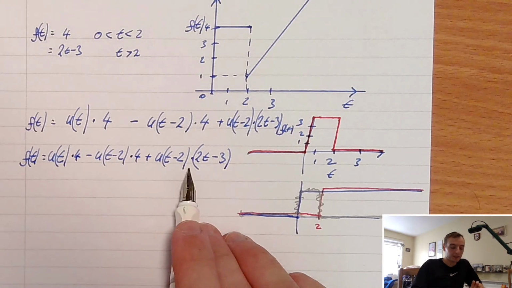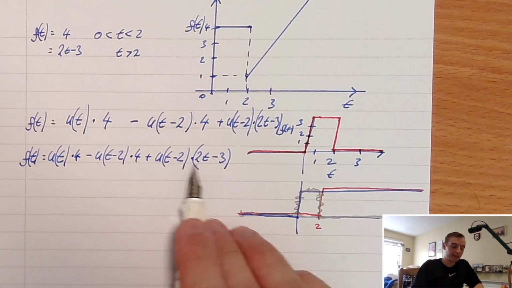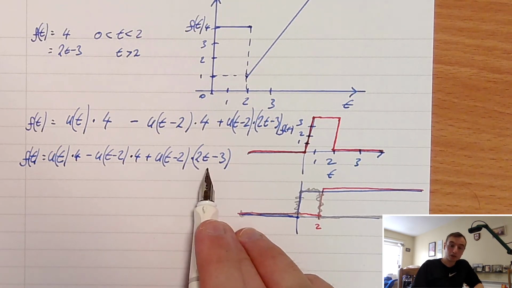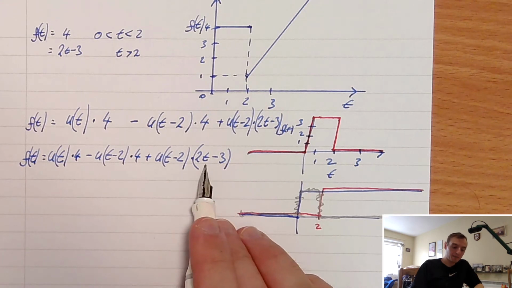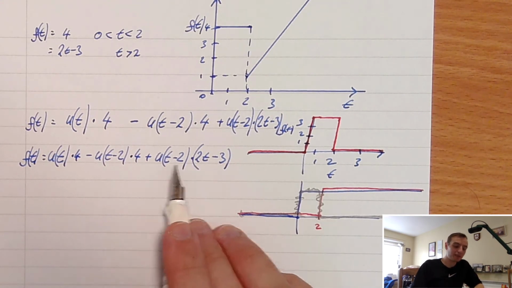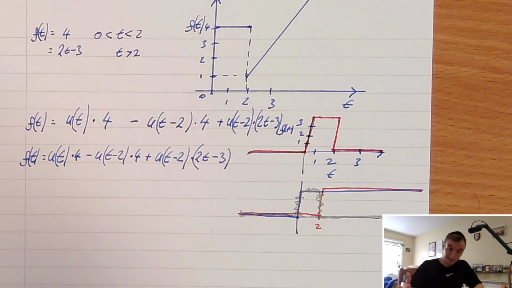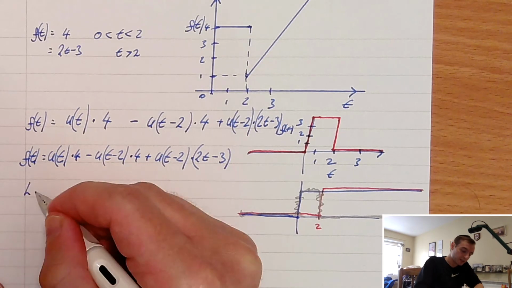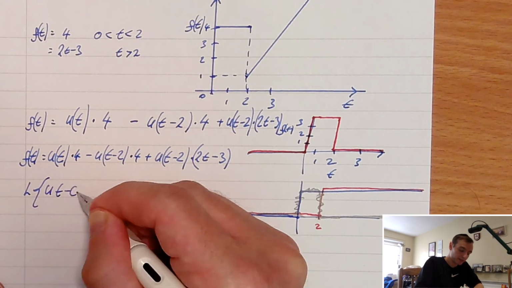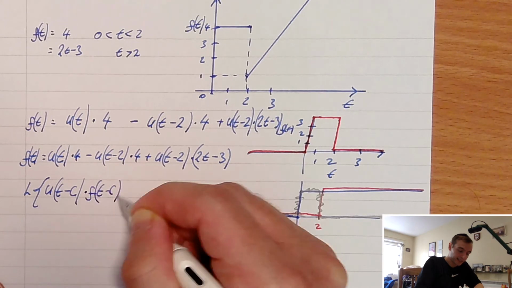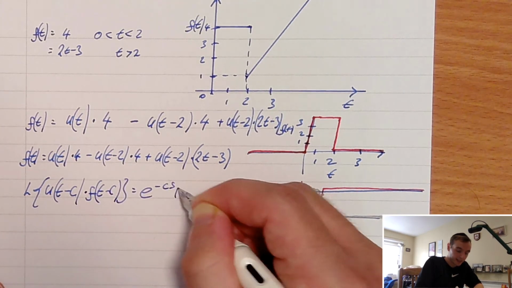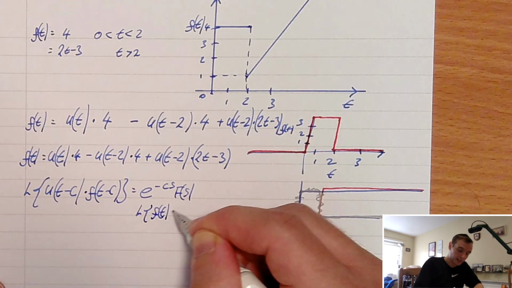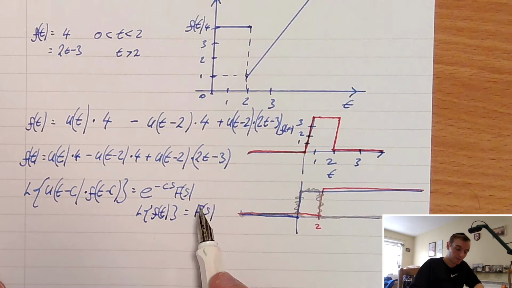And remember that we can see some kind of a second shift theorem going on here, because we've got u(t-c) times the function (t-c). But it's not exactly t-c. So the first thing we want to do is make sure that we get this into a nice, easy u(t-c)·(t-c) type of expression. And then we can use the principle of the second shift theorem, which was the Laplace transform of u(t-c)·f(t-c) equals e^(-cs)·F(s), providing, of course, that the forward Laplace transform of f(t) equals F(s).